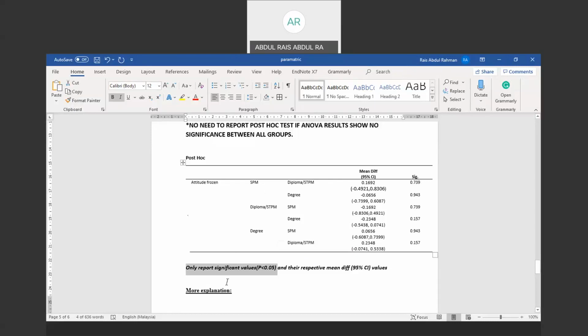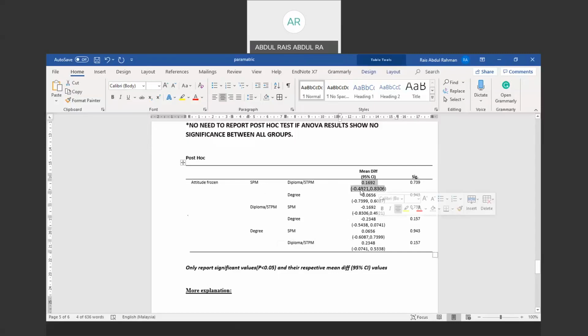So just report here, the difference of mean between SPM and diploma is significant with a p-value of 0.001, say, and the respective mean difference is this amount.